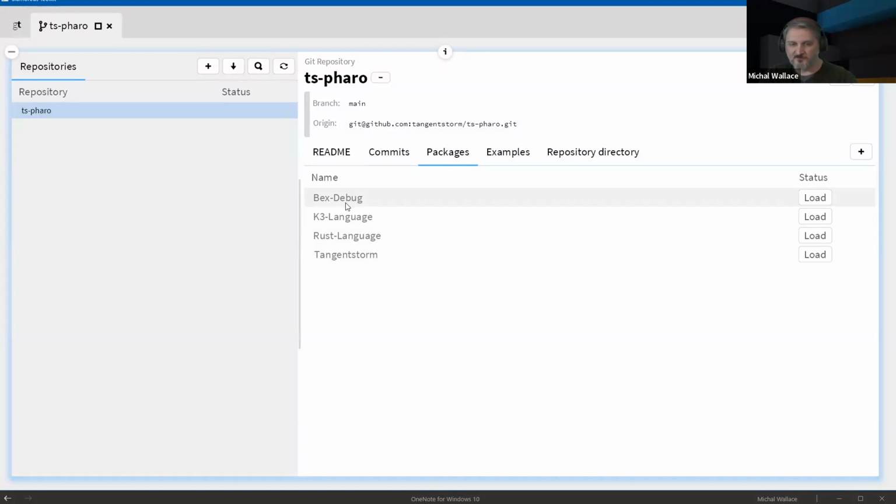This is basically a visualizer for a log file that I don't even generate anymore. But it has a little parser in it for that thing, and I was just kind of experimenting with the... I guess I have to load this.